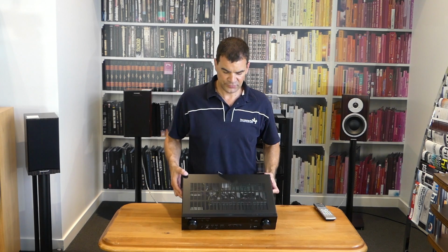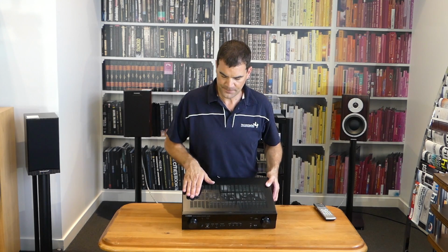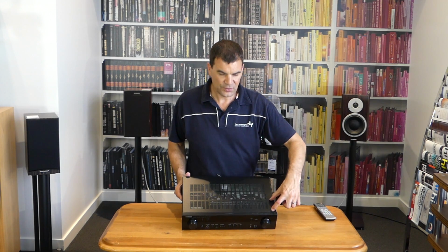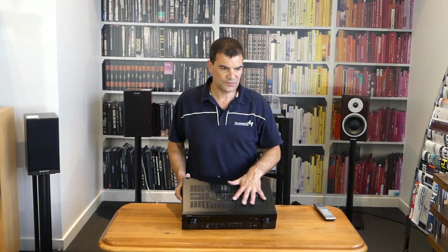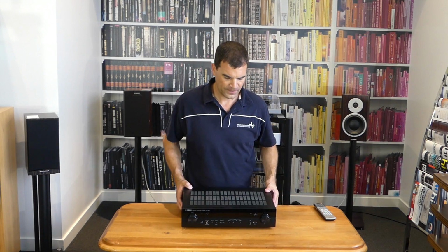Leaning it forward, you'll see how well ventilated the product is, and it's got a very large power supply for something of this physical size. The power supply is off to one side, and then there's large heat sinks internally for its amplification stages. This is a 5.1 amplifier, and they haven't, despite its size, scrimped on its overall wattage. It's got enough power to drive all sorts of things.